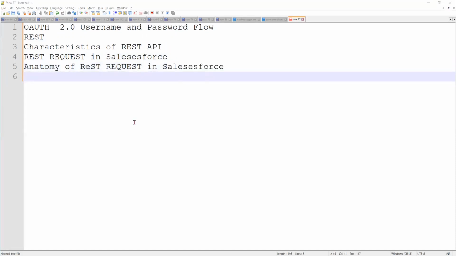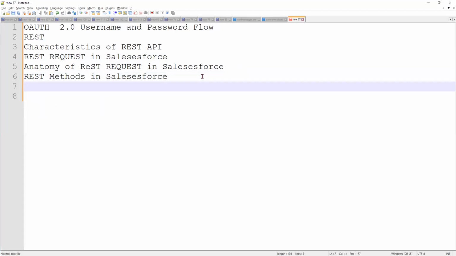And then we will talk about the different methods we have in REST. What are the REST methods in Salesforce? And why do we use each one of them?